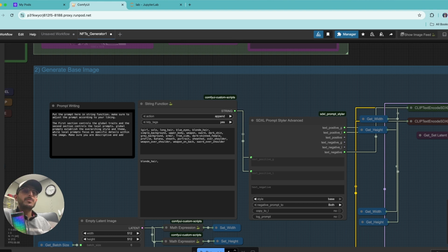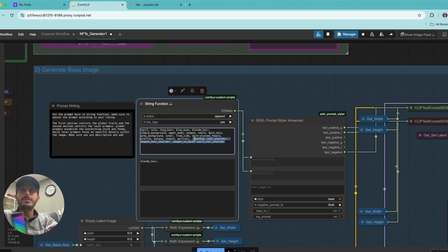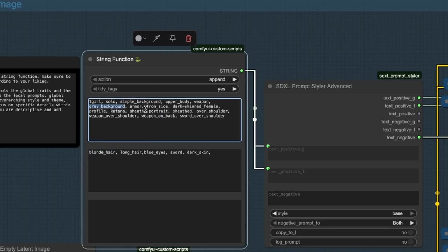The local prompt will control more of the specific details inside our NFTs, like what clothes the character is wearing, what kind of headband or headphones they're wearing, or if they have any Ray-Bans or glasses on, that sort of localized details. Now I'm going to speed up this section and filter these prompts.